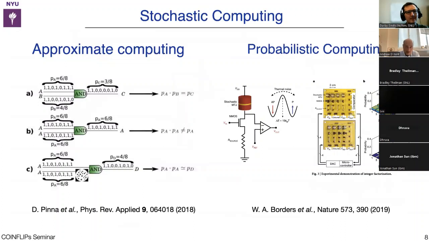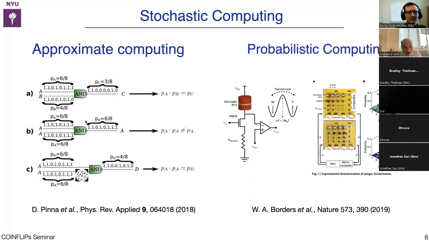There are a lot of ideas for what you could use these stochastic bits for. Just to point out a couple of them, again, not comprehensive. One is you could do a form of approximate computing, where you represent numbers by bit streams that are uncorrelated, and you could do logical operations where you build up an answer that becomes more and more accurate the longer you wait. So this would be an example of, you need an answer quickly, you need it even if it's approximate, so you use this fact to get something rough, and then as time goes by, it becomes more accurate. It could be like an image you're taking and you want it to get more in focus, but you need it immediately to see what you're doing.